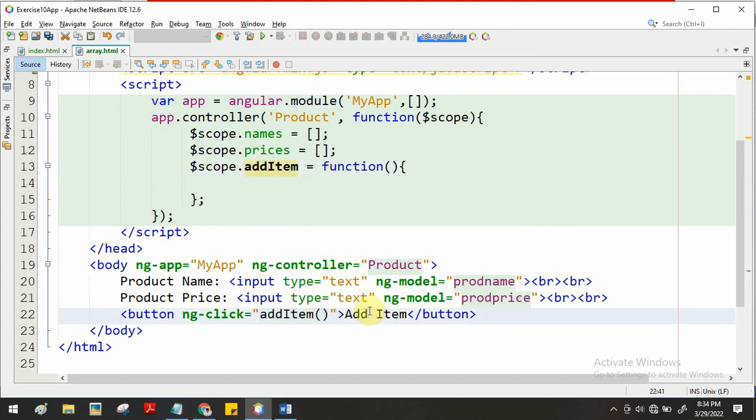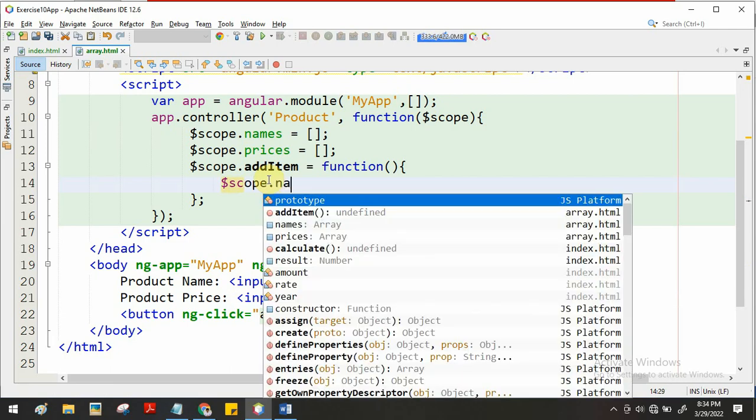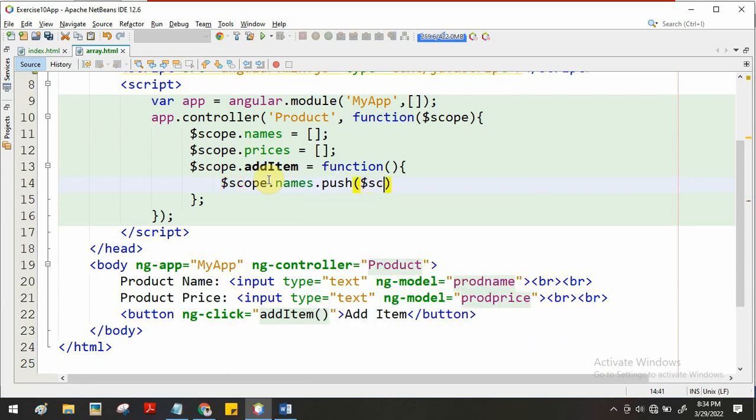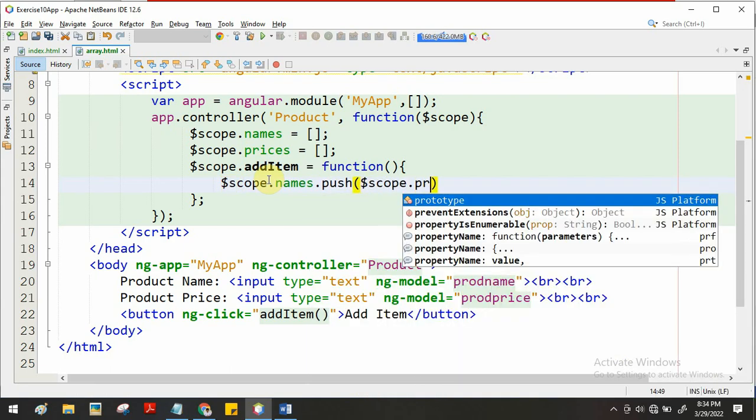So when I click this add button, I want to read the value of this product name and product price, and I want to insert them in this array. So we can write the logic. It's very simple. You have to use the names array. There is a push function. Inside you have to push the product name.